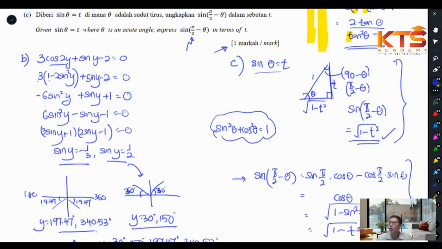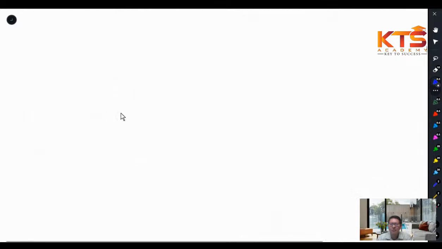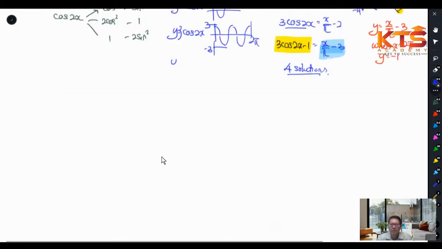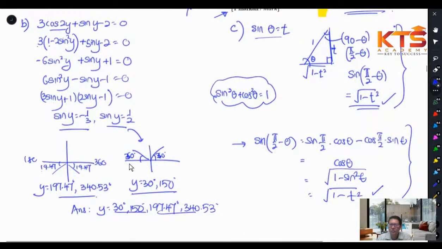199.47. Is it a code? 199.47. Is it the previous question? Did I do a mistake? Did I do a mistake? 199. Oh, yeah. Okay, sorry. Because after 10 p.m. I want to sleep already. Okay, 199. So this is 199. Wow, very good. Okay, so all right, done this question.